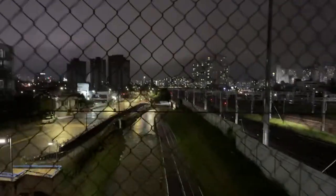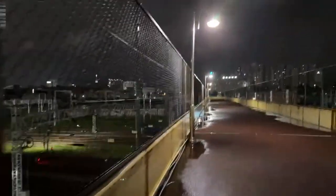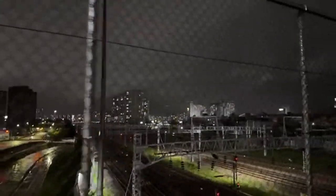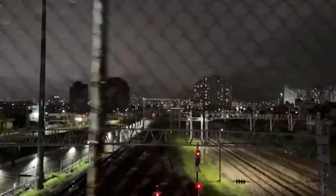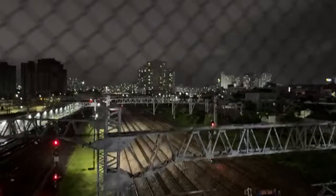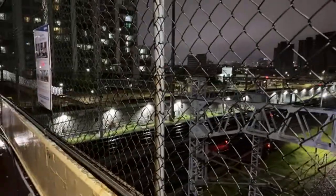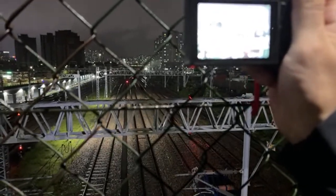I like this view. Very simple. Just the train tracks, river. Let's see if we can get a shot from over here. I think a shot from around here would be nice. I deleted some photos, so maybe it'll be okay. I see a train coming. Yeah, I should just wait for it.